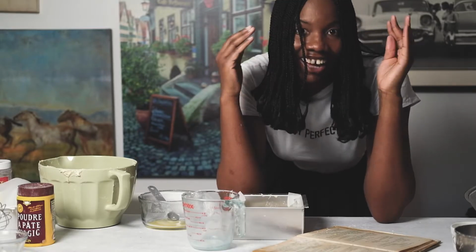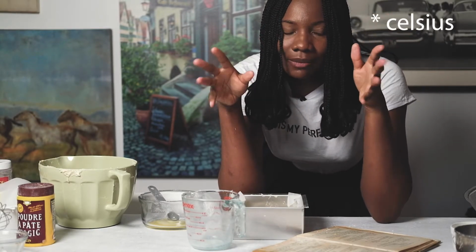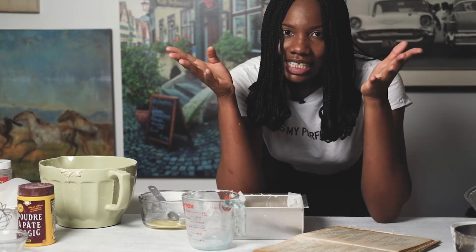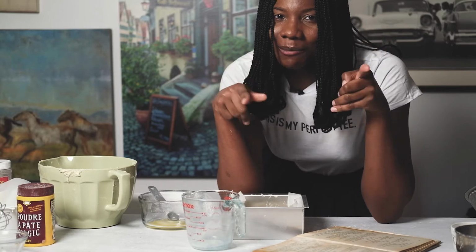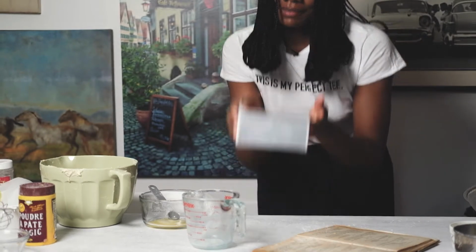So anywho, I have put my oven to about 230 degrees Fahrenheit. And I'm gonna pop this in now and we'll see what it looks like when it comes out. So fingers crossed, it's actually really tasty. So the other one is in the oven, it's baking.